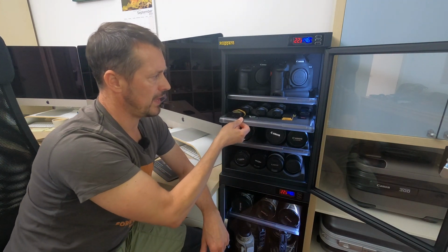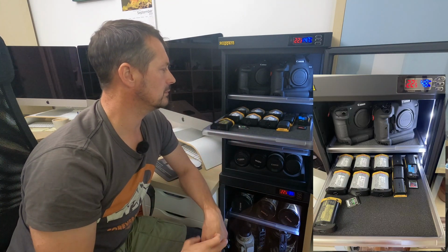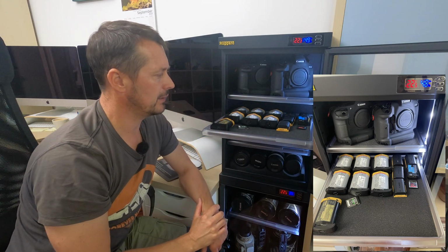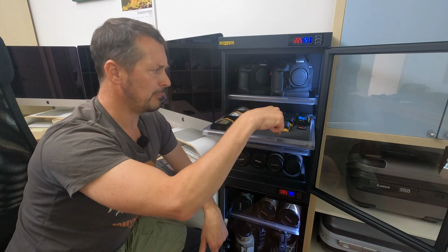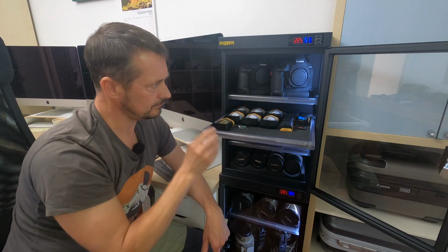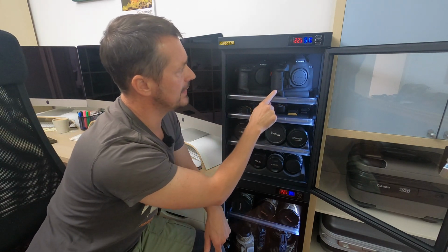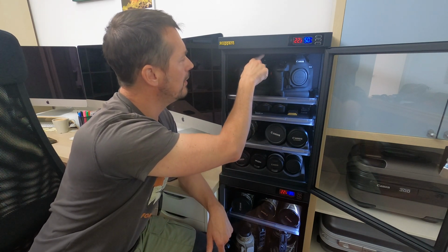So open that up. Here I've got all my batteries in here. I've got all of my LP-E19s there for my DX series and for my R3, and also memory cards, and I've got smaller batteries as well for the R7, the 5D3 and the 5DSR. At the top there, that is a 1DX Mark III, that's an R3. At the back I've got a 5DSR, 5D3 and a 1DX Mark II. So as you can see, it can house an awful lot.